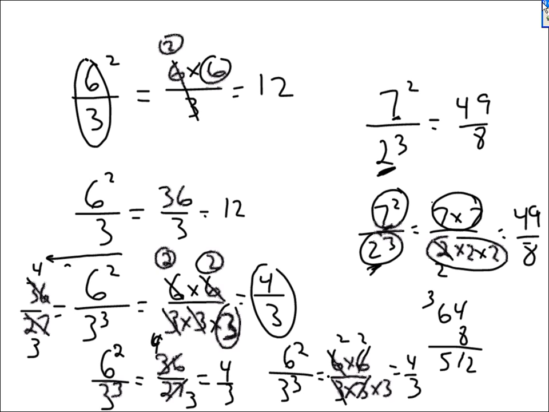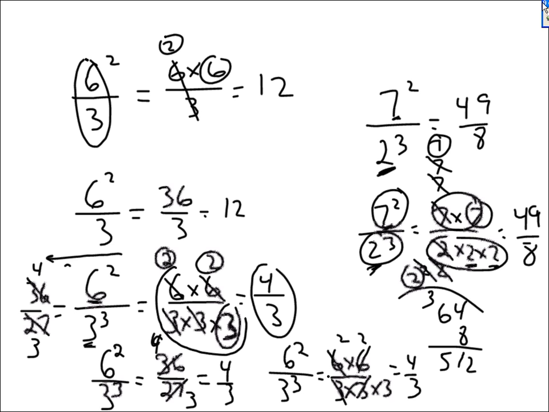1 goes into 2 2 times, 1 goes into 7 7 times. Couple of comments. This goes on forever, and you didn't really get anywhere. You still have 7 times 7 on the top, and in the bottom you have 2 times 2 times 2. You're not getting anywhere dividing by 1. So if you see that there are numbers that go into 3 and 6, then write it out this way and carry out that reduction. Okay, this ends the section on powers of signed numbers.